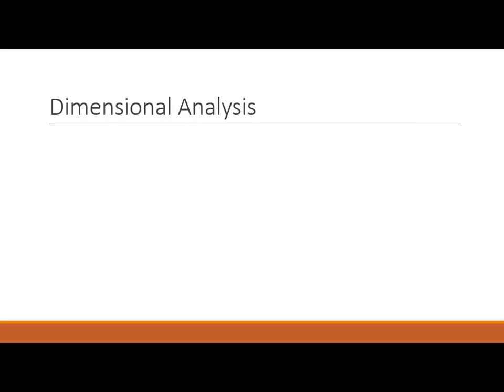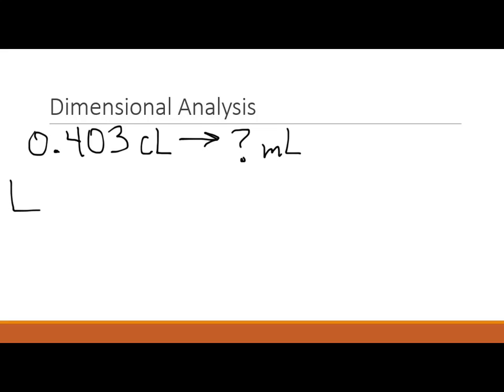All right, so let's try another one of these. Let's make this one just a little bit more difficult. Let's say that you have 0.403 centiliters, and I want to know how many milliliters that is equal to. Okay, simple enough problem, right? Let's go ahead and set this up.